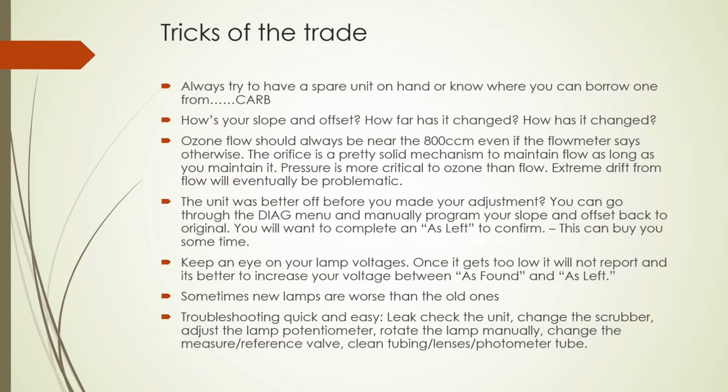Number 2, if the slope goes up, it would usually indicate a leak in your analyzer, a breakthrough through your measure reference scrubber, or a cross-port leak at the measure reference valve. If the slope goes down, it could be the calibrator has a leak itself or some external factor on the analyzer. Next one, keep up with your flow components. Orifice maintenance, flow is pretty solid. If we take good measures to keep it in good working order, it's going to work out for you.